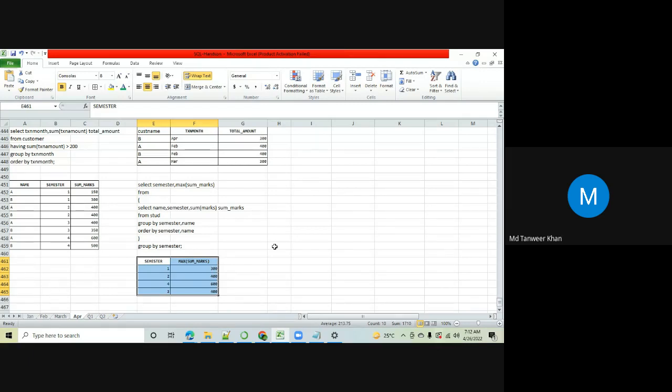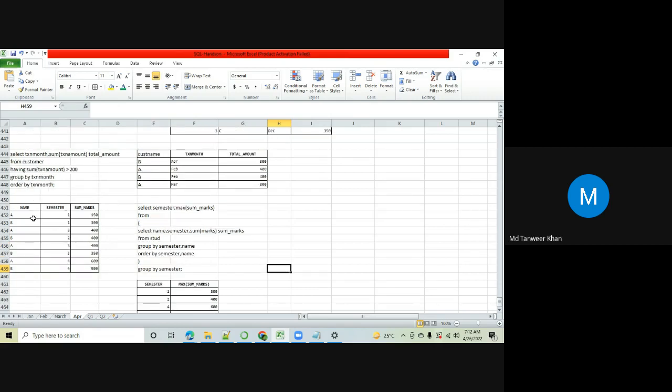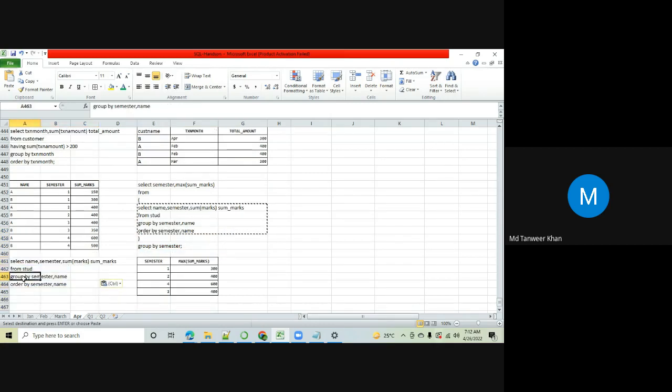I know this is a little bit complicated. Here I have written this query, and the output of this query is this data. From this query, I'm just trying to calculate the total marks scored semester-wise by each and every student. That's what I've shown here. But after this, we learned that we have to find the maximum of the two. How many semesters do we have to find the maximum for?